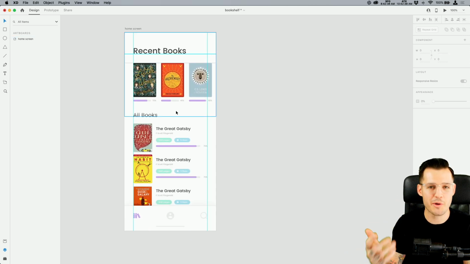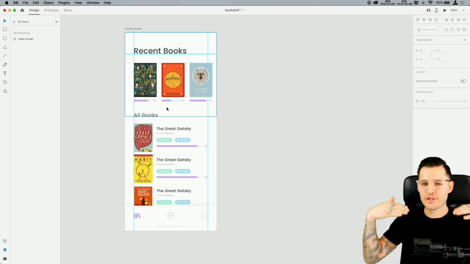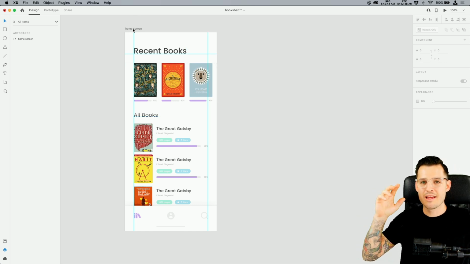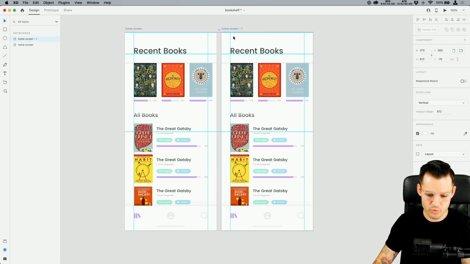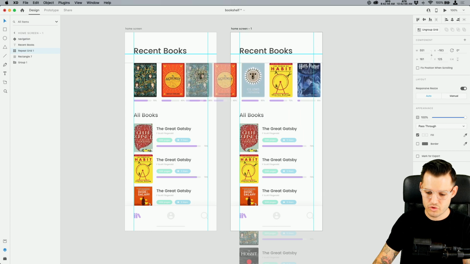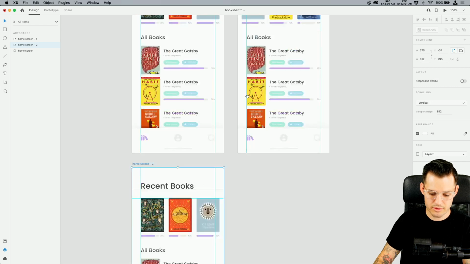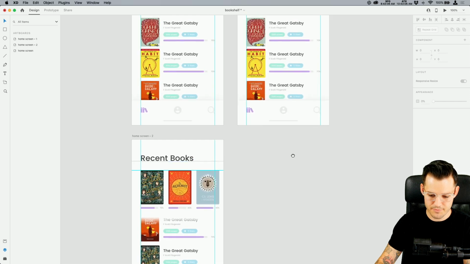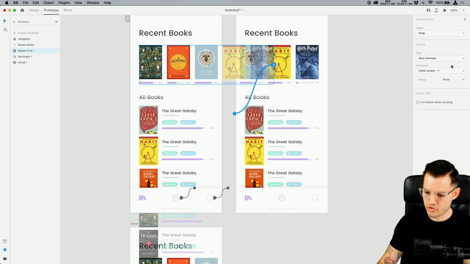The problem I created for myself, I did it on purpose, was so that you could see I started rearranging the order of the layer stack and moving things around. Oh, that gets funky really, really quick. All of a sudden, this artboard doesn't have this background layer. It's gonna look glitchy. So I'm just gonna go ahead and recreate it now. Drag it over now that we have everything we need in it. I'm gonna drag this one down and drag this state kind of up so we can search all of our books. Okay, with that being said, we'll go to a prototype. We'll say on drag, auto animate to there with a snap.